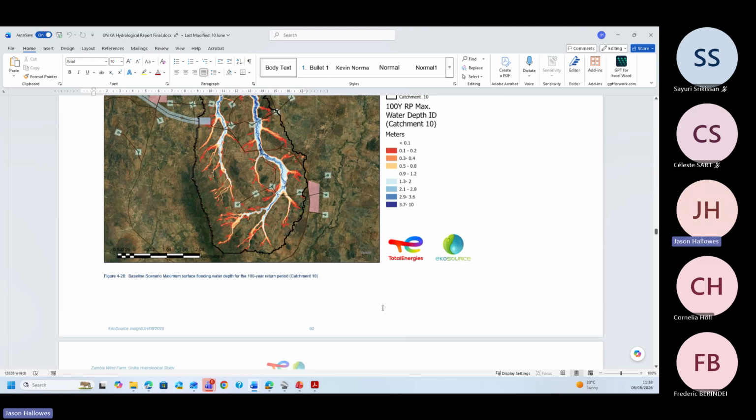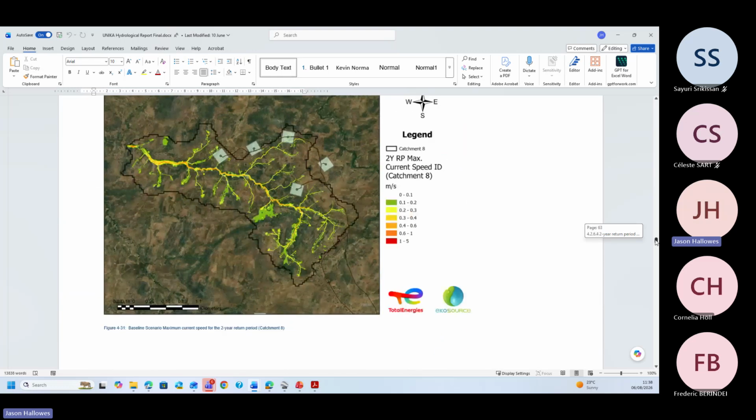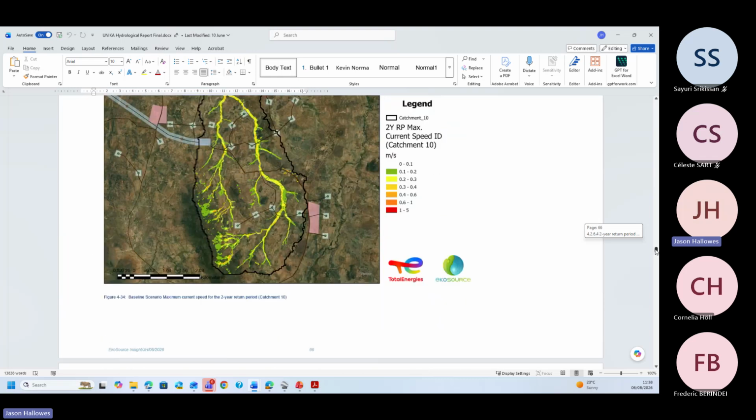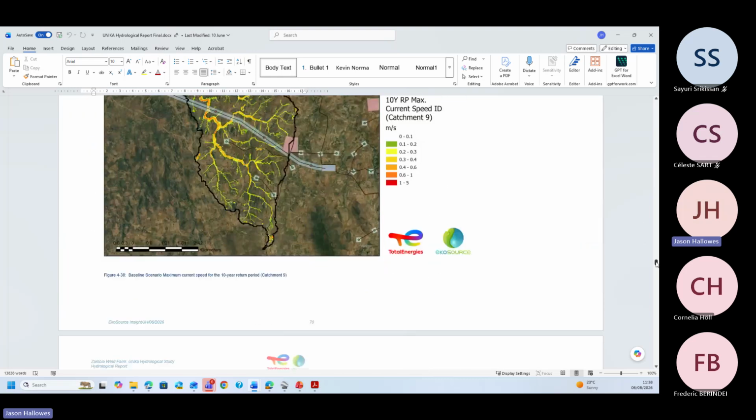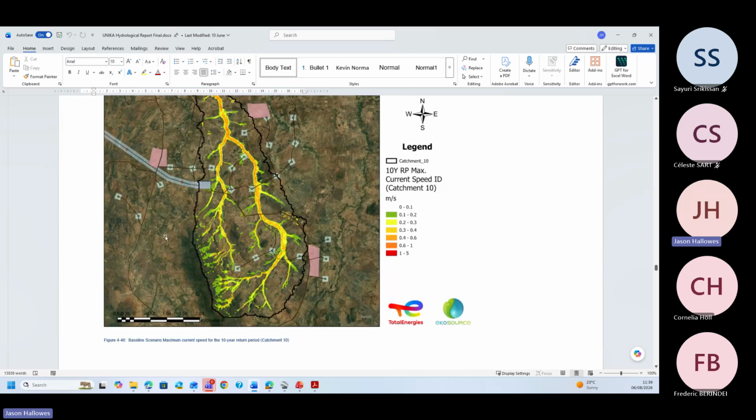Anyway, I'll send that through to you. So we have done this final report looking at the different elements and the velocities and stuff like that. So I'm going to leave that and just do a technical note for the additional sections, if that makes sense, for the drainage across with these road crossings. Okay, on my side.